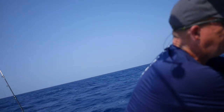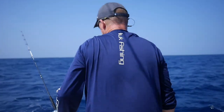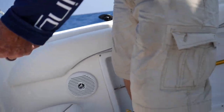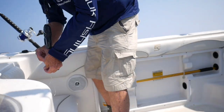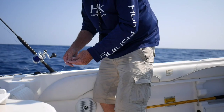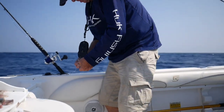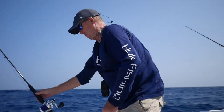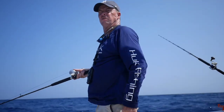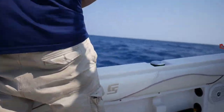Now, since you don't do this a lot, always turn that clicker on and don't turn it off, so you ain't gotta worry about nothing backlashing on you. But you still gotta use your thumb. I'm gonna put some squid on this bottom one. These hooks are a little bit big, I got you some smaller hooks over there. And I'm gonna put a piece of this ballyhoo on this upper hook. These are called chicken rigs. That's going to be your rod. I'm going to let you use that Talica. There's some fish down there now.